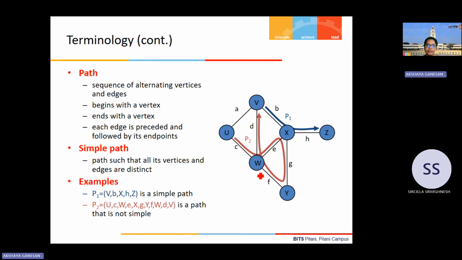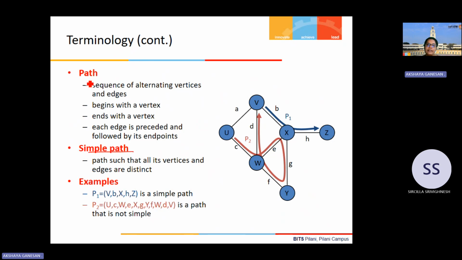In a graph, if you go through a sequence of alternating vertices and edges, beginning with a vertex and ending with a different vertex, following each edge, that is a path. If all the vertices and edges are distinct, that is called a simple path. If they are not distinct, it is a normal path.